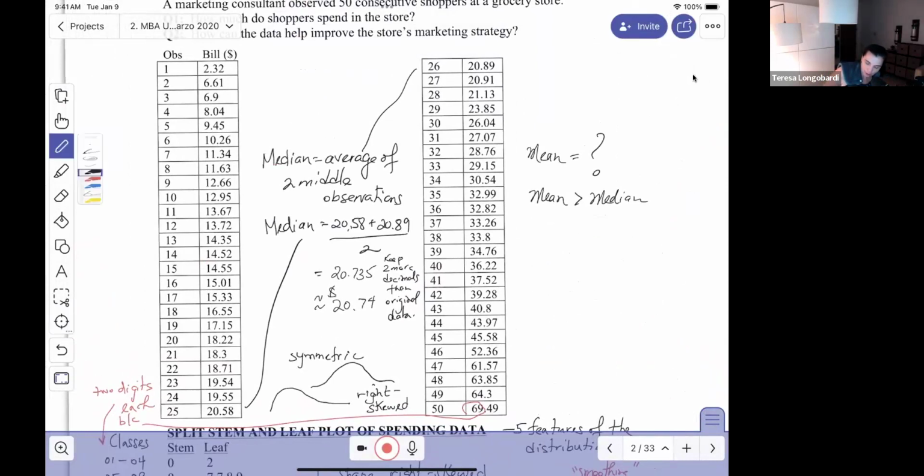The rule for finding the median, which I didn't show you here, is going to make good sense. The median is found at the n plus 1 over 2th observation. So you take the n, you add 1, and you divide by 2. For this problem, you would take 50 plus 1 divided by 2, which is 25 and a half. And when you get a half, you have to go between, or average, the two values around it.